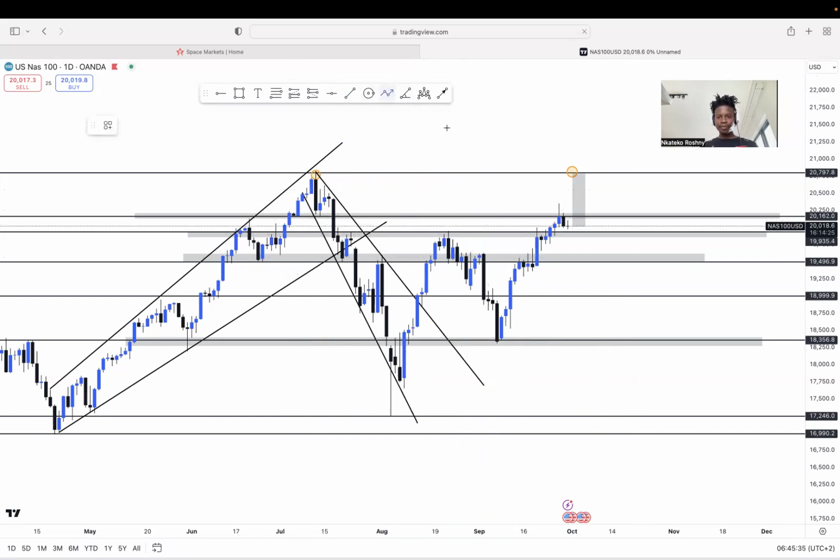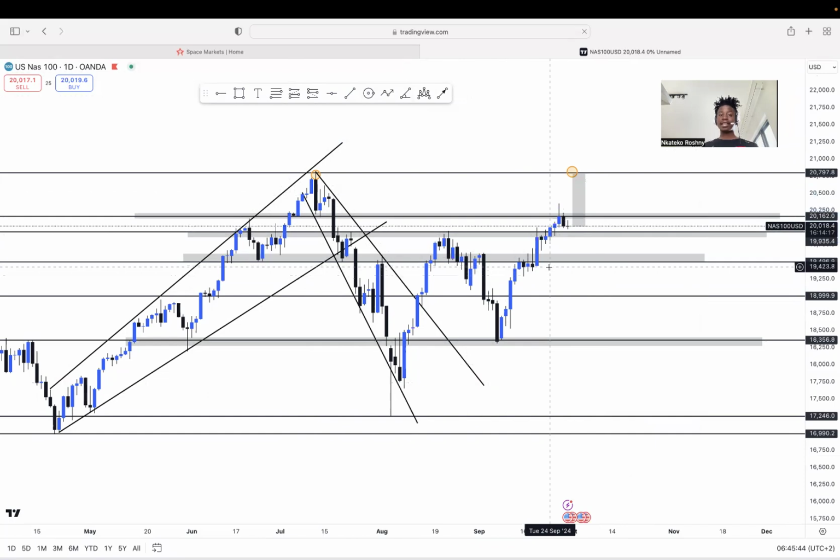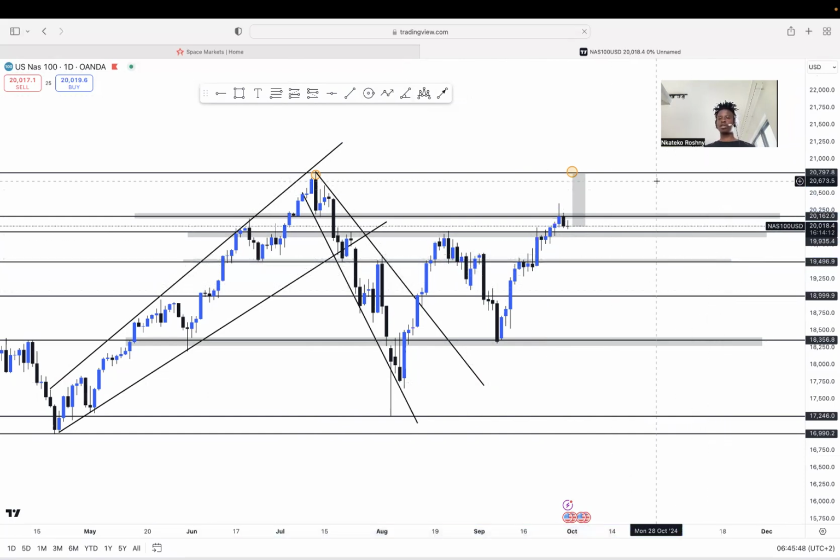You understand? So we have a first support that we can give a try to push to the top. I don't feel like it could be too strong since that is the first one. The second one can be too strong, you understand? But giving it a try, it's not a problem. But don't go all out. This one is the one that we can actually give an all-out direction.